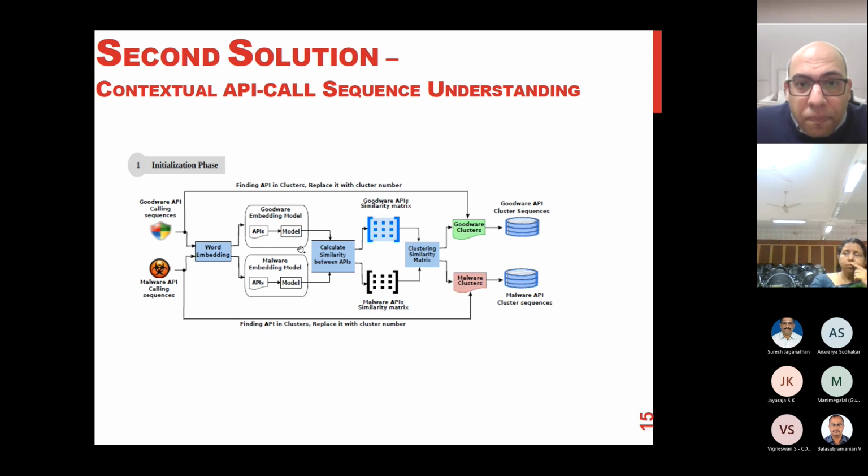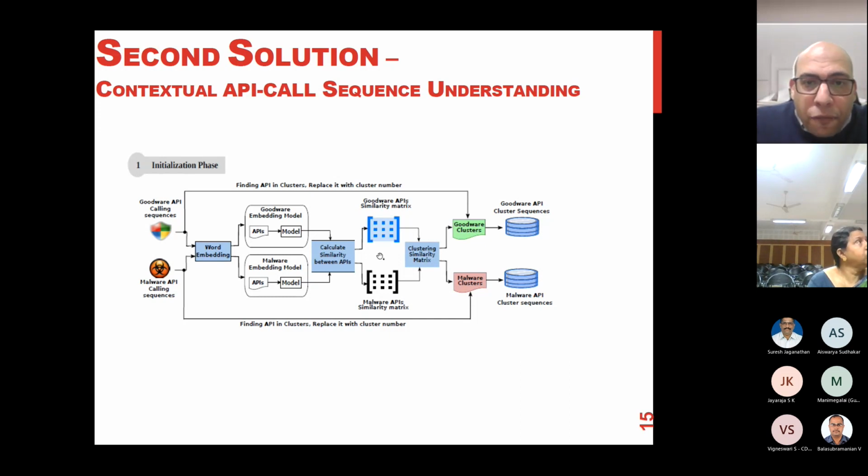After that we have 2 API similarity matrices, goodware and malware, each n times n, where n is the number of APIs, and entry ij of each matrix is the context similarity between API i and API j, for example.